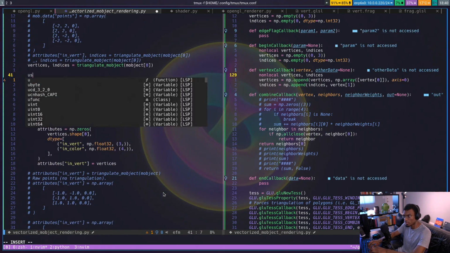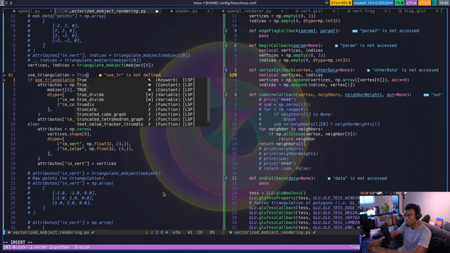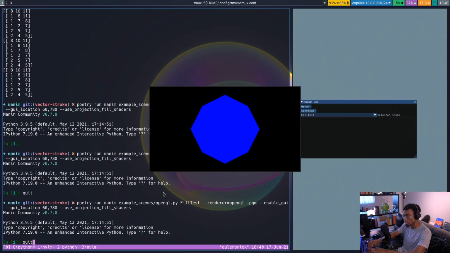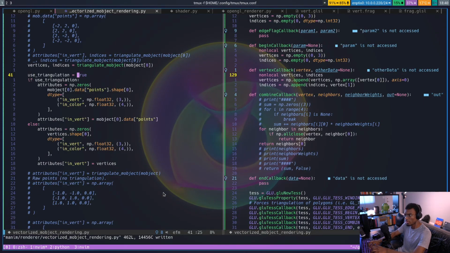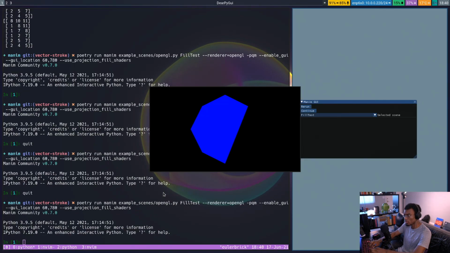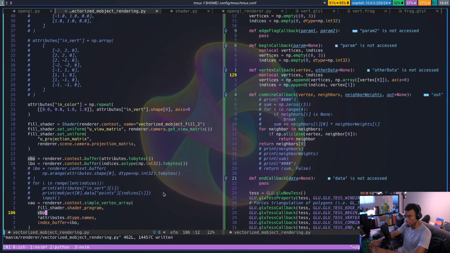So then if I just set use triangulation to true, maybe. Okay, I guess that worked. I set that to false. Close, I guess. Oh, in this case, I don't need the index buffer.